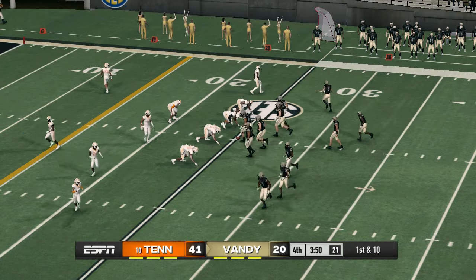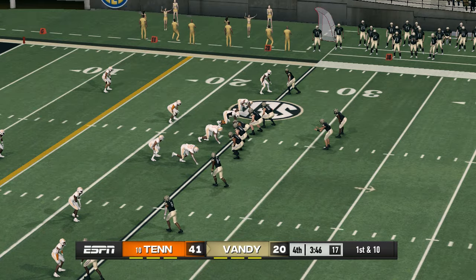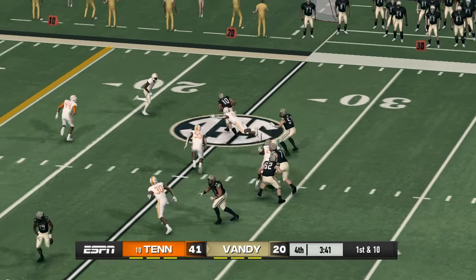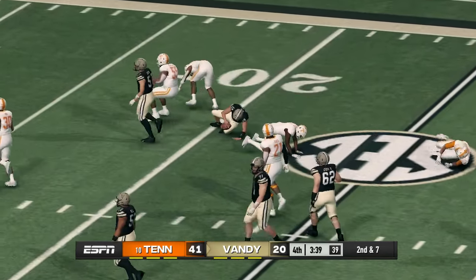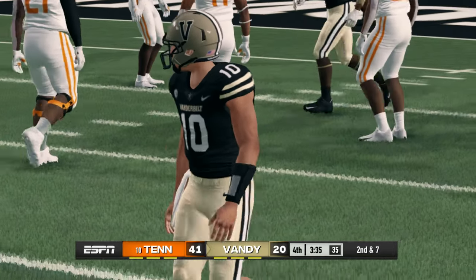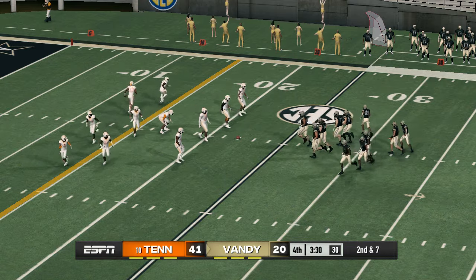We've got a first and 10. Ball on the 25-yard line. Black five. Now he tries to buy some time. Decides to slide. 3 yards there on the quarterback keeper. The sophomore just stuck it to the ball carrier right there. That's a very good tackle. And this is the 10th play of the drive.